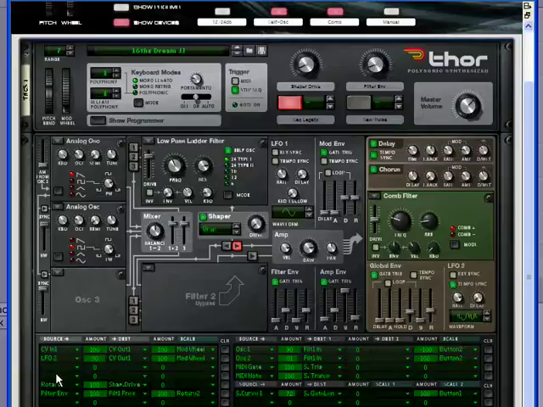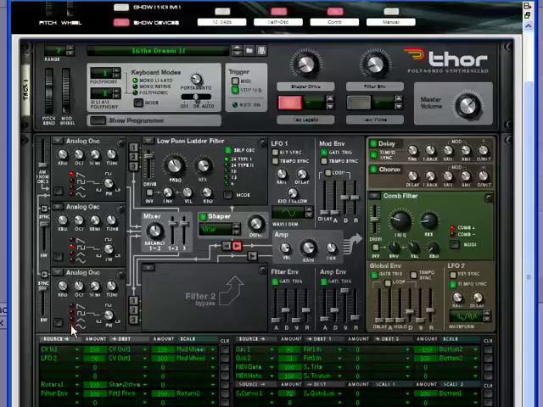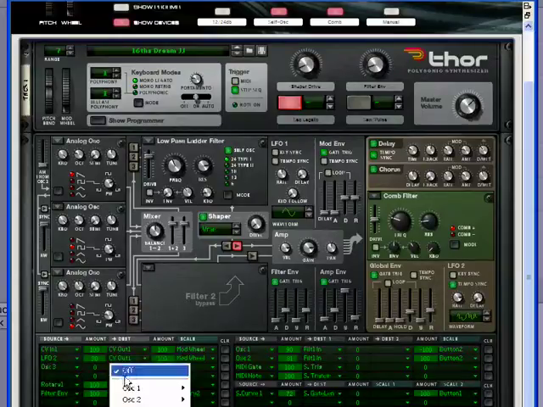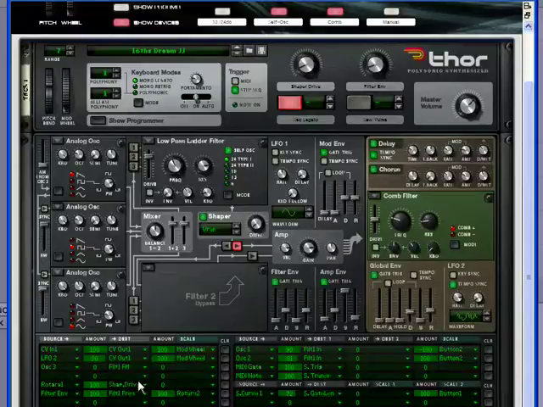Okay, so the first thing we need to do is add a third oscillator. We're going to add a sine analog oscillator. And then we're going to go to the mod matrix and add oscillator 3. Going to filter 1, frequency FM.